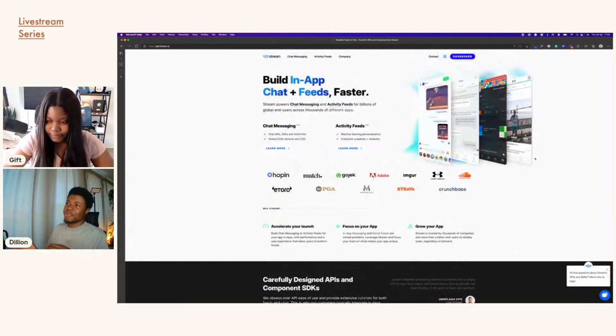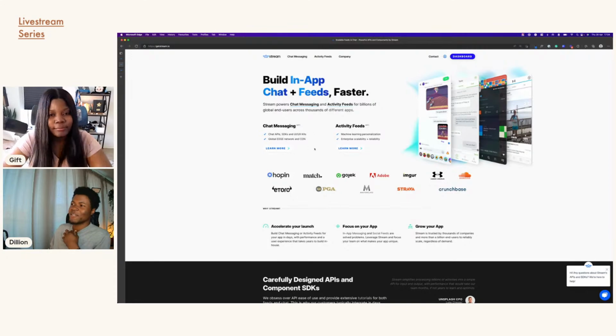So this is Stream, and we offer solutions for chats and for feeds. For chats, just like you have chat applications like Facebook and WhatsApp and Slack, all of these chat-based platforms, where you have direct one-on-one conversations or conversations in a group. So yeah, Stream handles that. And then we also offer feeds, and feeds is like notifications, like on Twitter, when you have a feed that is personalized to you, where you see tweets from the users that you follow that post related content that you are interested in. So yes, we also offer solutions for that.